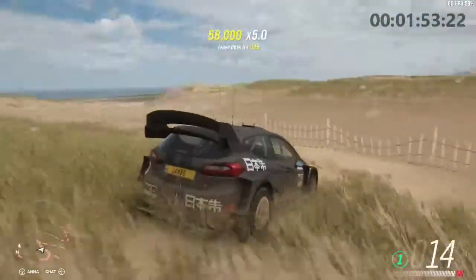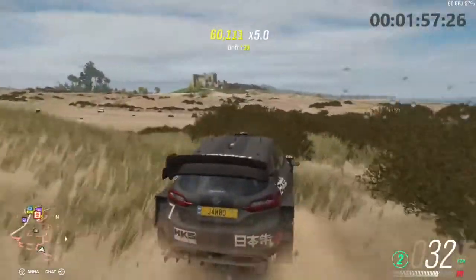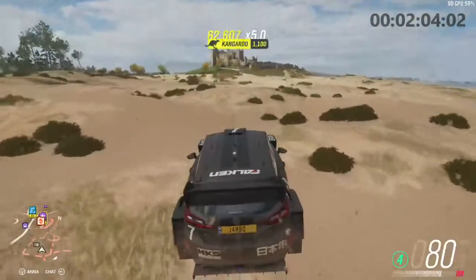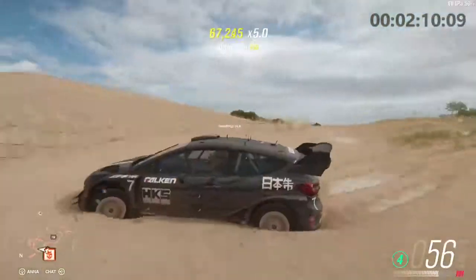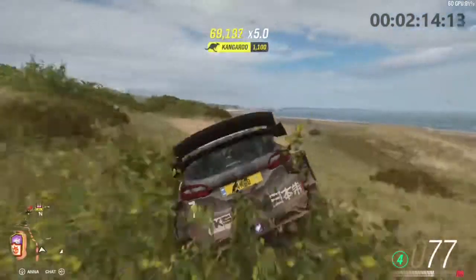The Fiesta M Sport is a great car to do it in, especially because it's quite an easy car to drift on the sand as well. So once you get to the end, you can drift. What you also want to do is, there's quite a lot of areas you can destruct, like little fences and generators. As you can see, I'm just taking out the fences there. It just racks it up as well.